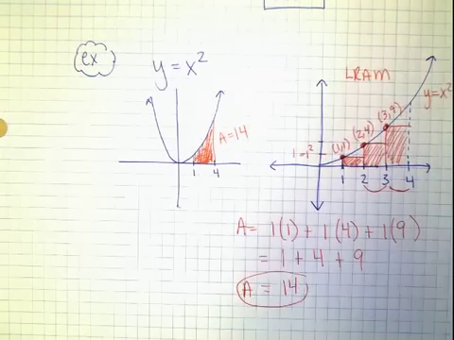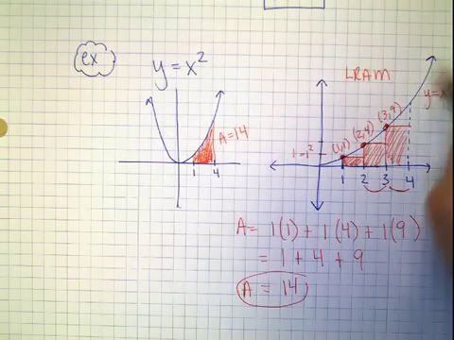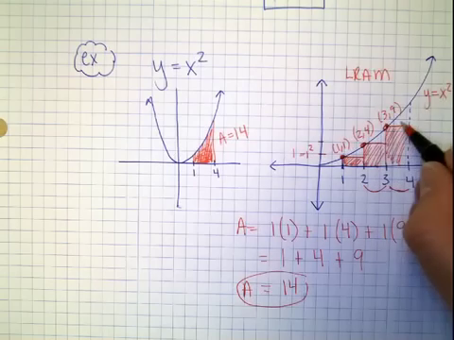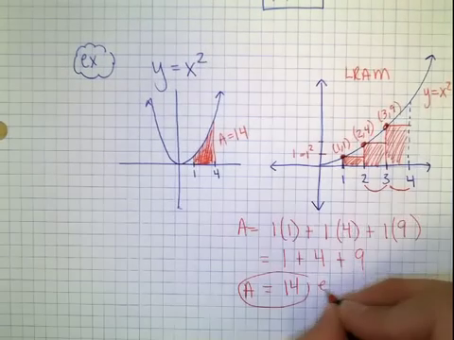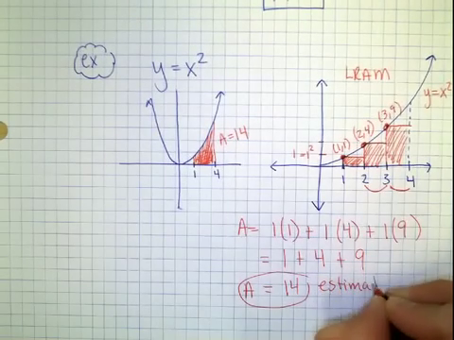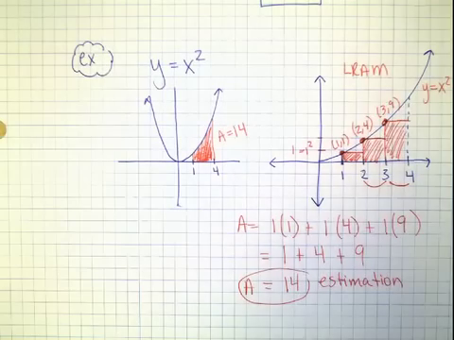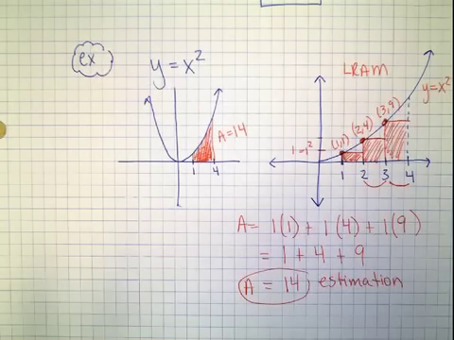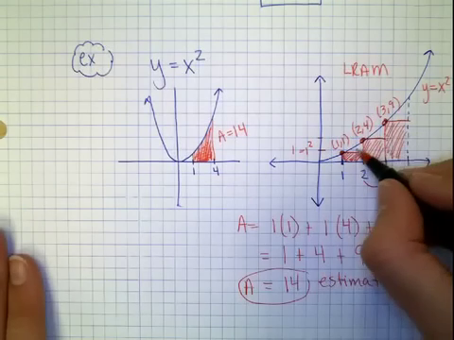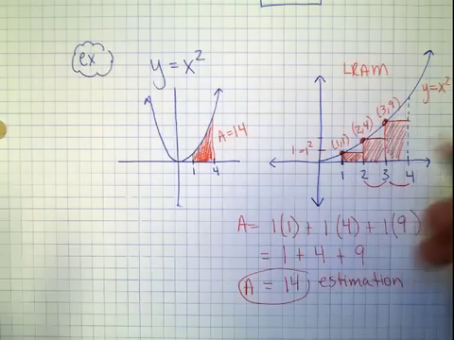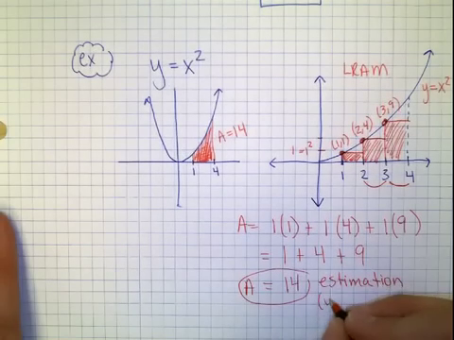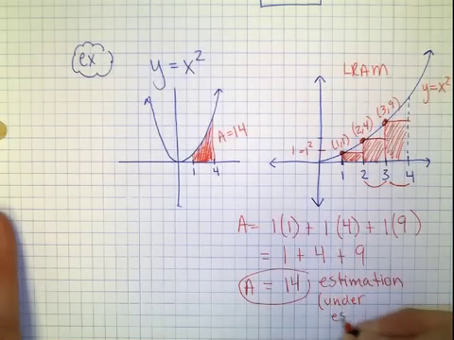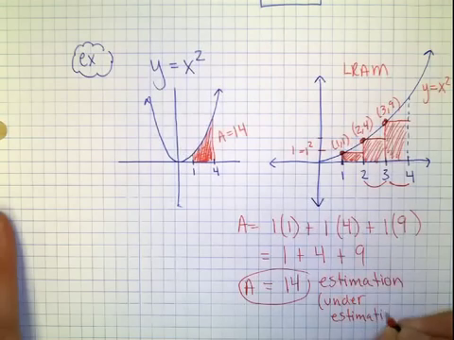If you're looking at our little rectangles, you can tell that our estimated area isn't perfect because we left out these little gaps. Remember, we're zoomed in though. If I was to zoom out, these little gaps are really, really small. So this is a really good estimation. And if somebody was to ask you, is it an overestimation or an underestimation? Hopefully your response would be under because we left out a little bit of space. So actually the area is probably a little bit bigger than 14. So this is an underestimation.